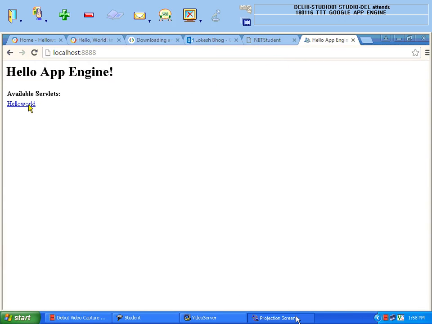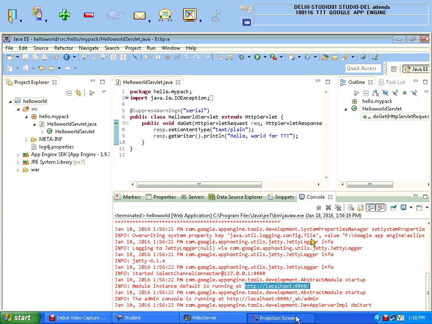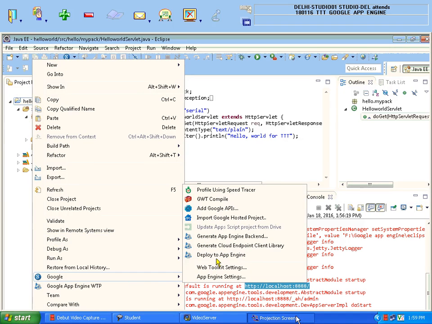So that application is now locally working, like this is working currently on your system. Okay, Hello World for TTT. Now we can stop this application. We have just tested it. We can click on this red button, stop it, and next what we do is we deploy it. Now this is the first Hello World program which the NIT TTT group is posting. Here there is an option called Deploy to App Engine.